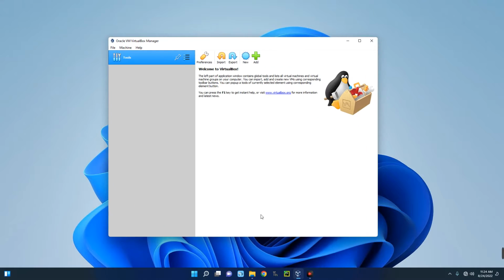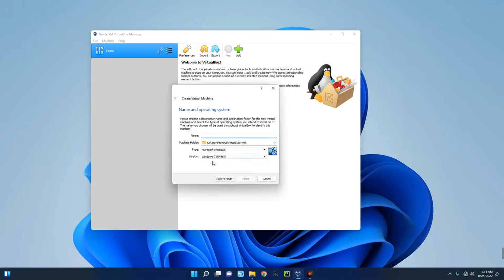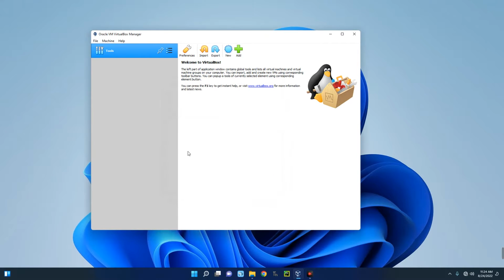VirtualBox. Now the latest version is currently CentOS Stream 9 and I'm going to show you how to install that on your VirtualBox. Now for those who don't know VirtualBox, VirtualBox is a tool that allows you to run multiple, different operating systems on your host computer. So I can be running Windows, macOS, Linux or any other operating system directly on my host operating system. So now let's get started.